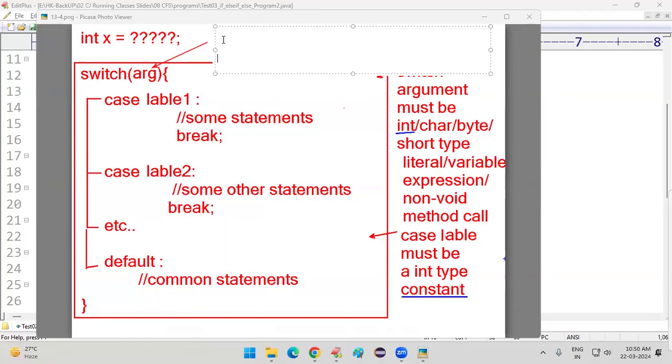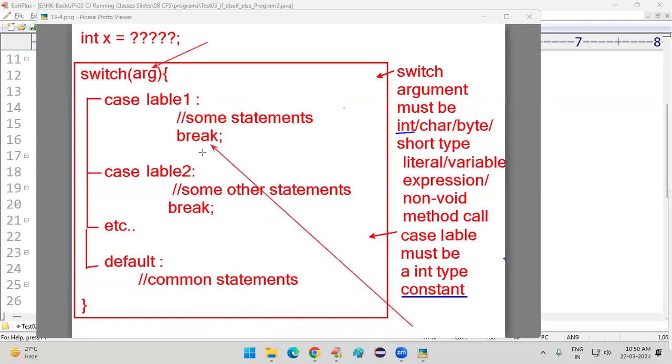In later versions, Java 12, 15 and 17, some other enhancements were given as part of switch. We'll discuss those points later as a separate topic. As of now, this much knowledge is sufficient. Now, let me try to understand. Second point: wherever you have space, you can write it down on the label.